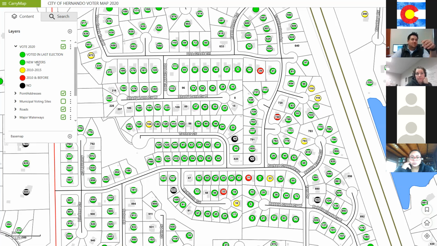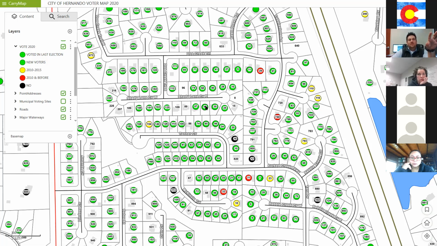So you can actually map them by Democrat and Republican too. I mean, it's crazy, the data that's out there that's publicly available, but this stuff right here scares people where I live, that I can put a map like this together. They're like, how do you know that I have 4 voters in my house and when they all registered to vote? So this is not something that I would want to put out on an AGOL or something that was public facing. So that's why we use CarryMap for this.